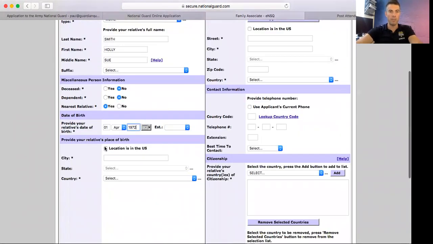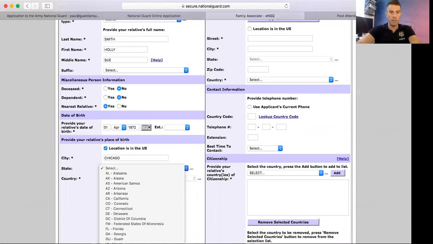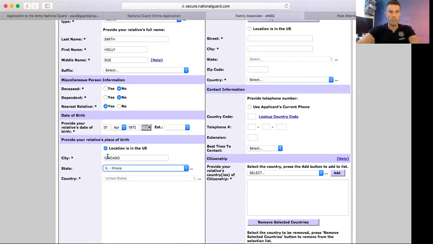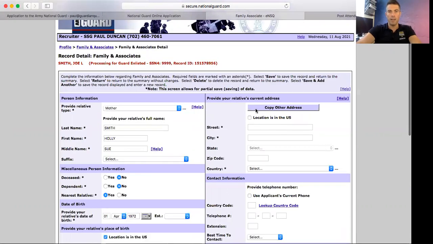And then her place of birth, you should be able to find that out either on your birth certificate, or you can just ask her what city and state she was born in. She was born in Chicago, Illinois. And then the country, you have to click location is in the United States, Chicago, Illinois. Okay. And then her address is, she lives in Michigan.